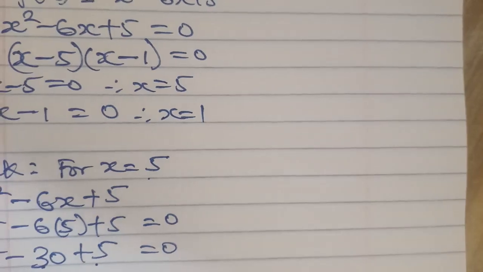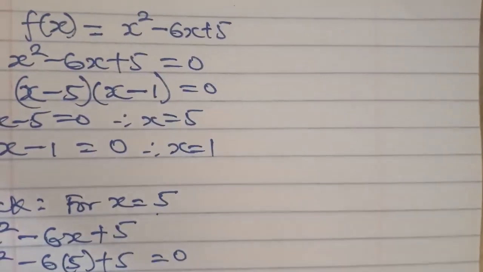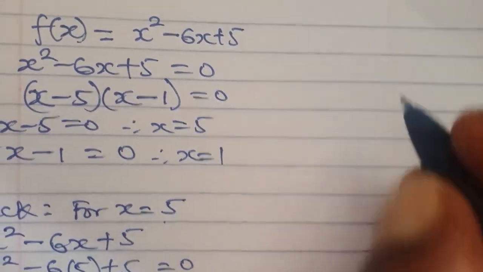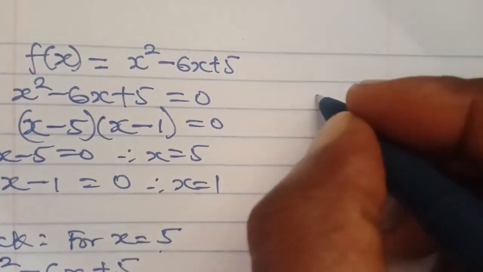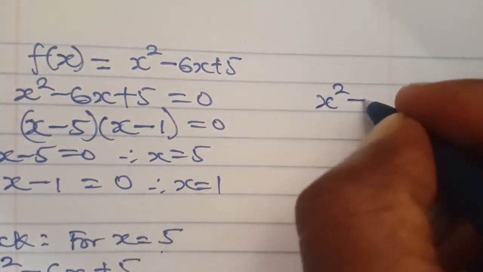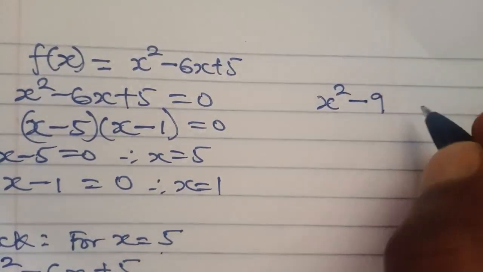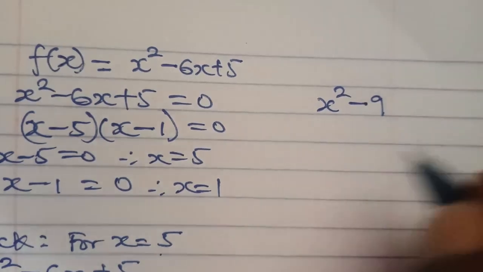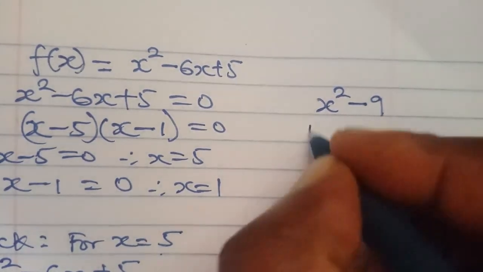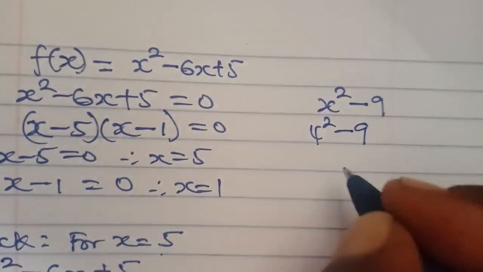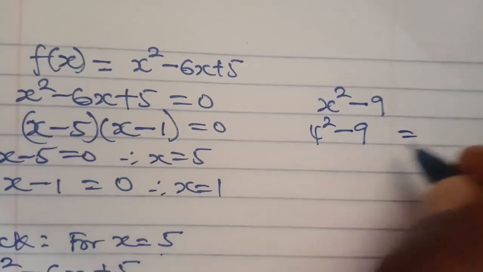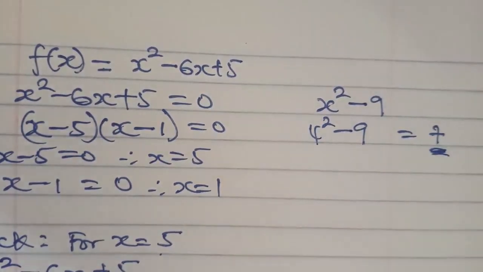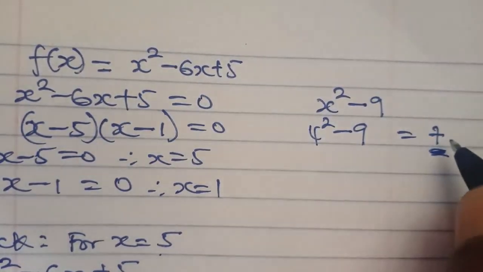You need to know that this same value must not give us 0 for the denominator. For x equal to 4, let's check it with the denominator. The denominator is x squared minus 9. Let's check to make sure that it is not equal to 0, because if it is equal to 0, then it will be undefined. We'll say 4 squared minus 9. If we do 4 squared minus 9, we're going to get 16 minus 9, which will give us 7. So it means it is correct, because if the denominator is 0, then it will be undefined.